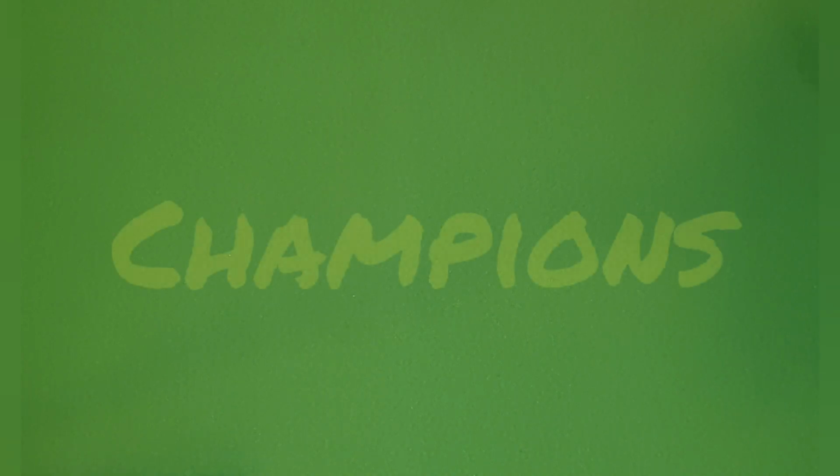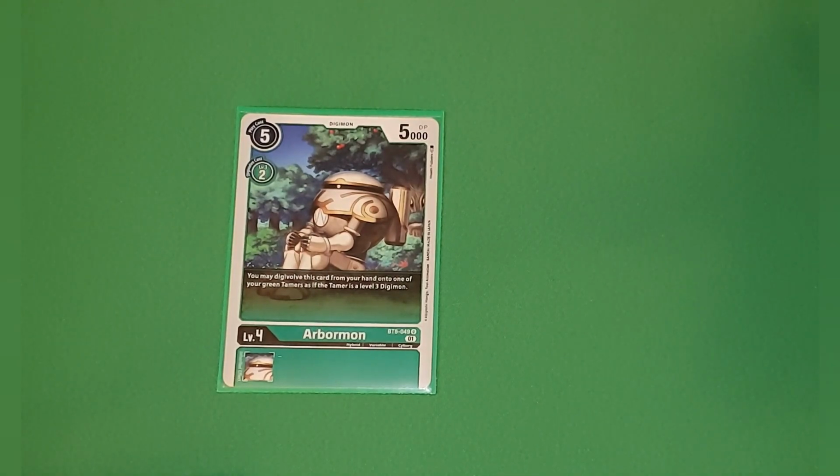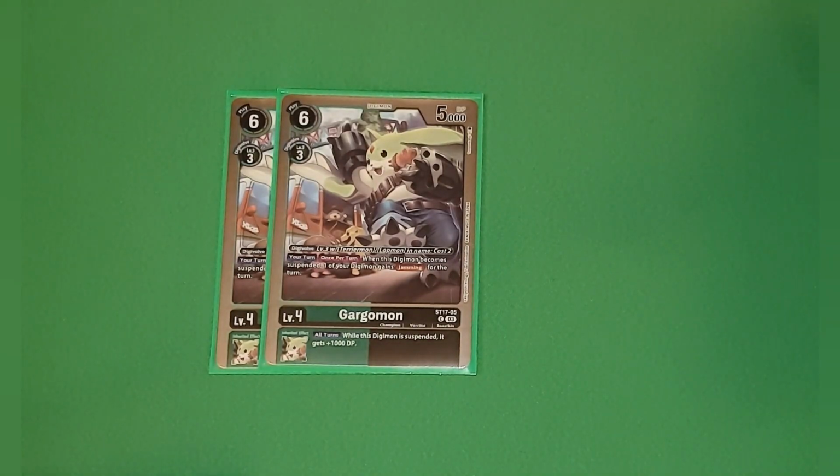Next up, level 4s. We'll leave the best card till last. But to start with, we'll just go 1 hybrid for game. Digivolves for 2 on any green Tamer, and you will be playing quite a few Tamers as part of this deck. The next one, we run a 2 of a Gargomon.